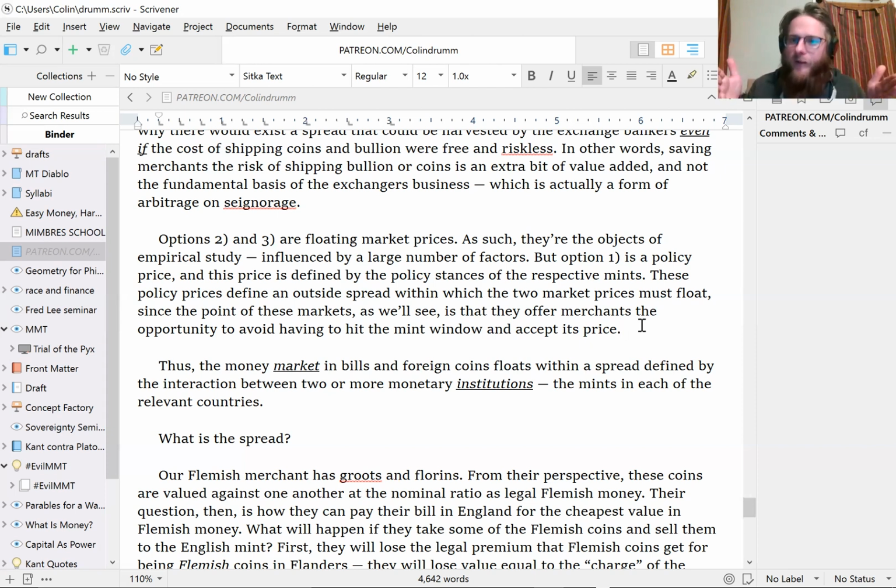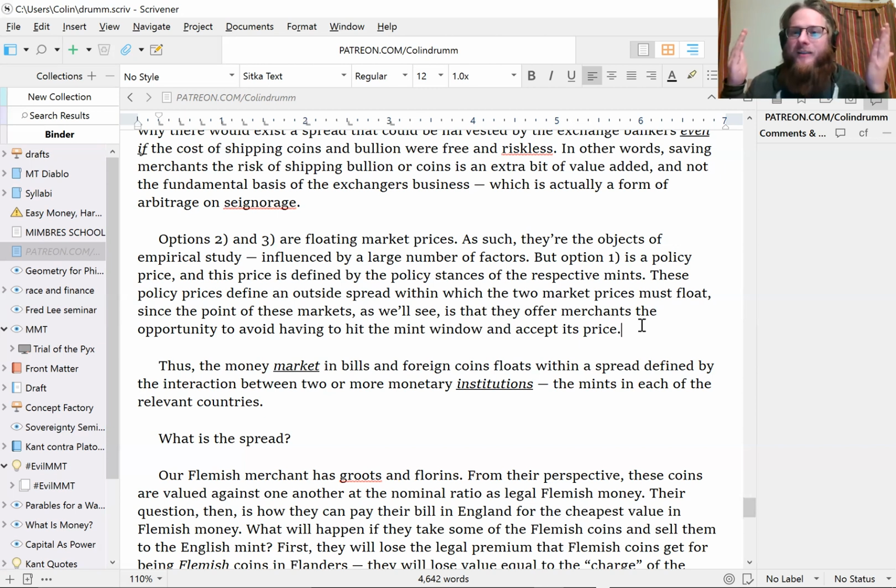Okay, but the ultimate source of the profit is defined by this difference between the overvaluation of the coin on each side of the mint, and to make things even worse, there's two coins, right? So first the merchant is going to decide, well, would I rather export gold Flemish coins or silver Flemish coins? And so really, for any given direction, there's going to be a best option depending on what the different mint stances are, and then whichever coin is more attractive to ship to the other country is going to make one side of the spread, and then the other side will be the reciprocal thing, and the size of the spread, in which this Y term from the exchange bankers, that's the size of their premium, is bounded by that, right?